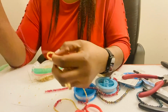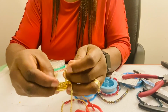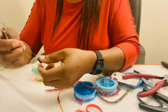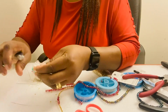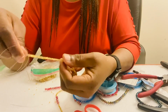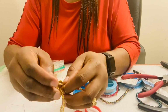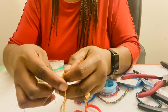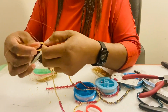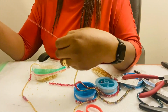So the loop is too much. So instead of taking it off, I'm going to break 2 beads this way, or 3 beads. Okay, I'm going to try it again. I'm going to try the loop. Yeah, I think the loop is fine now.